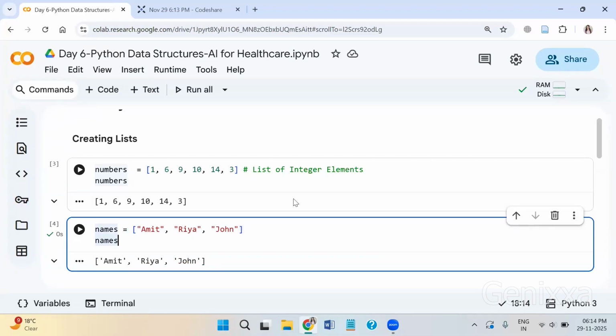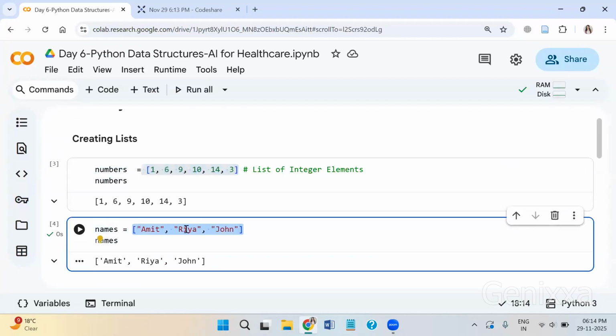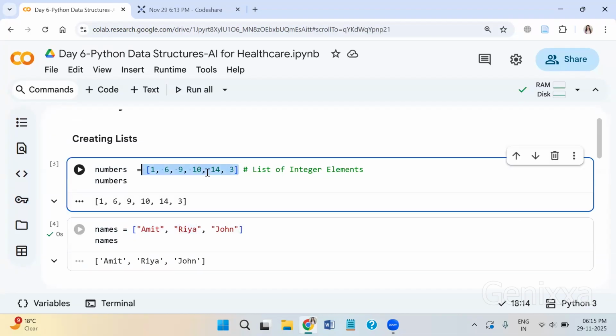The most important part here is that we can change the elements of a list. Once I have created a list like this, later on, if I need to change any value, like maybe after a day I observed that the value 10 should not be there and there should be some other value, it is possible to change values of a list.